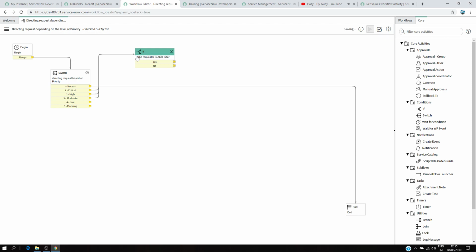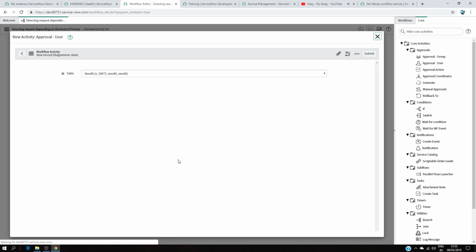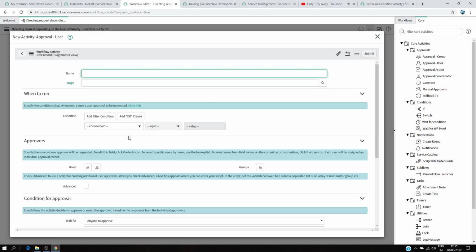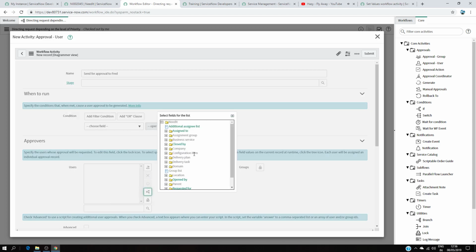So all three levels are going to check that, and if it is yes, we're gonna send for approval, right? So we're gonna send for approval to the manager of Abel, and I'm gonna put send for approval to Fred. And I know, as I did multiple times, the manager is Fred Luddy for Abel Tutor.